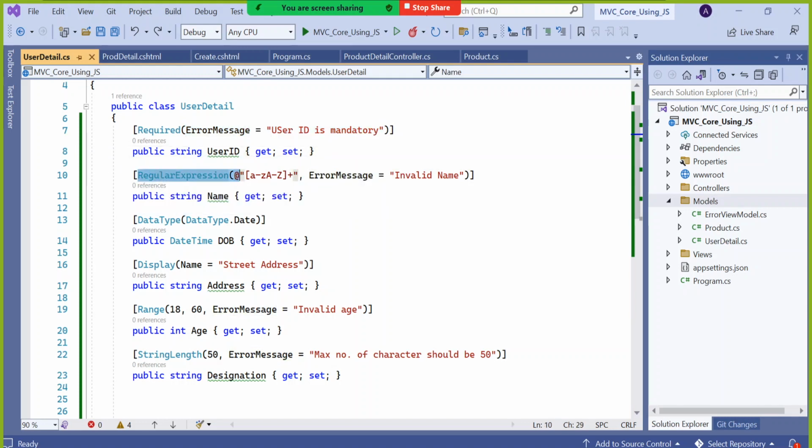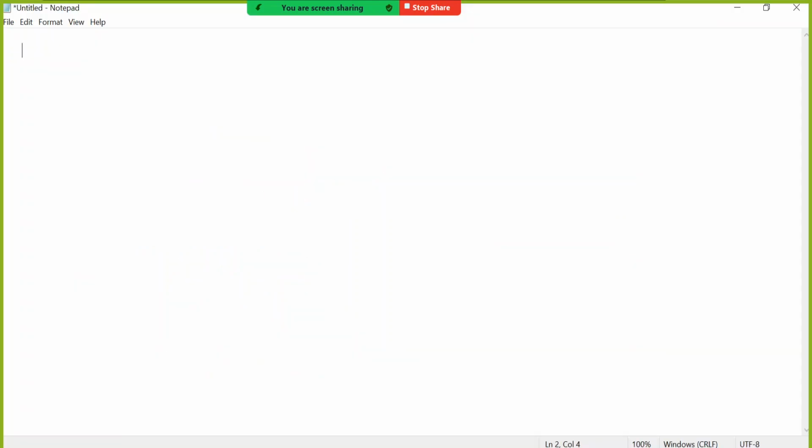Regular expression specifies the data format. When I say capital A to Z, it will say only alphabets are allowed, either small or capital. Let me take you to that notepad and tell you a few things.